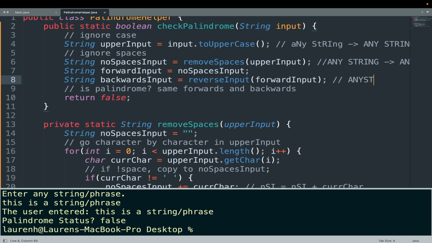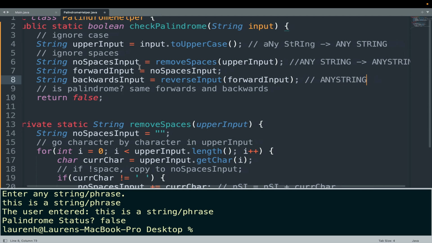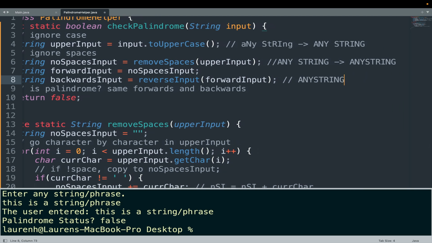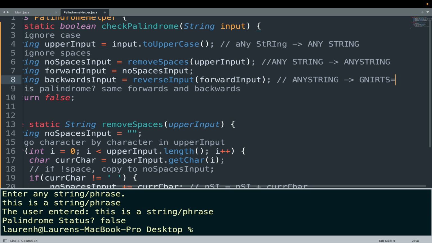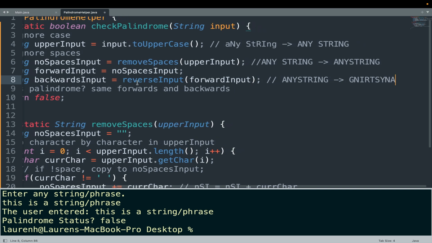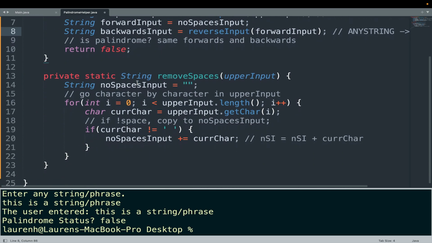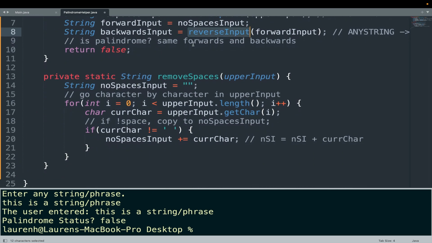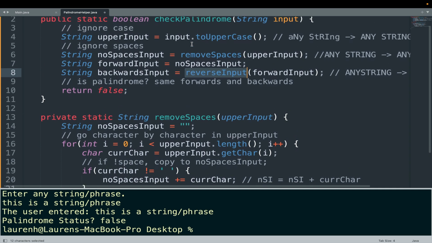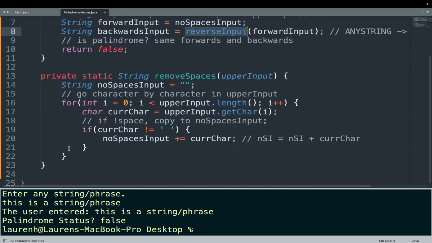So now we'll have this any string that we got from the previous step, and it should return back whatever this is backwards, T, S, Y, and A. And then we'll be able to do our comparison between the two. All right, let's go ahead and make this method. Again, this is being called internal to this class, so it can be another private method.